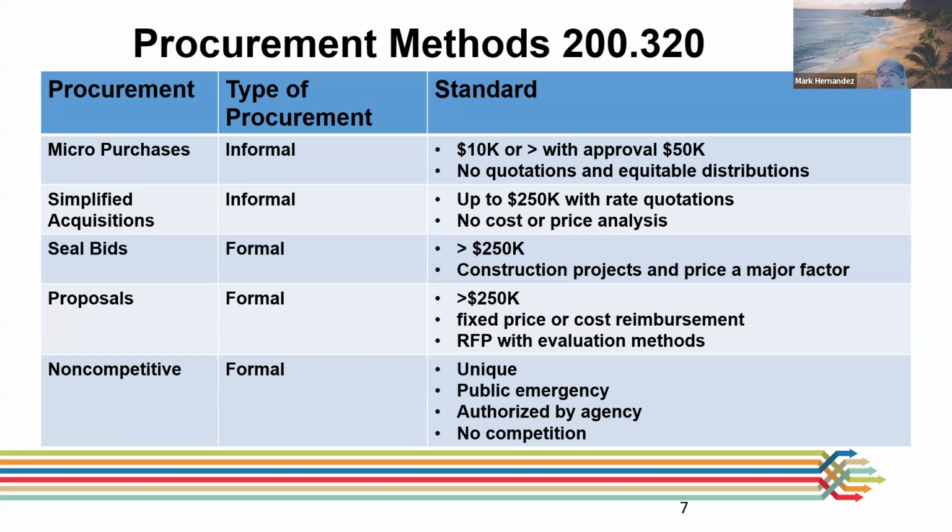Now, there are some programs that will have things over $10,000, and then you'd go into the simplified acquisition, which takes you from $10,000 on up to $250,000. And as you can see in the notes there, that's why it's good to have this kind of how-to. The difference with micro purchase is you don't need a quote. The only thing they truly ask for is that you have equitable distribution. In other words, use different vendors at the same time.